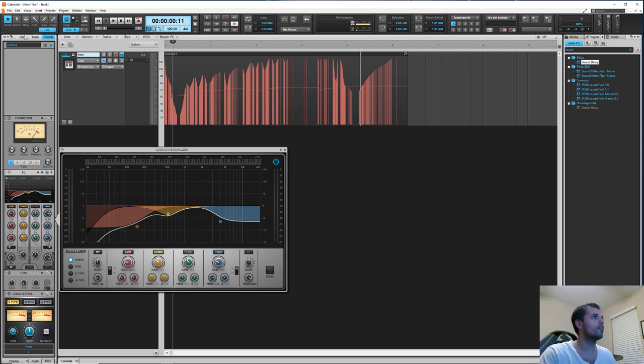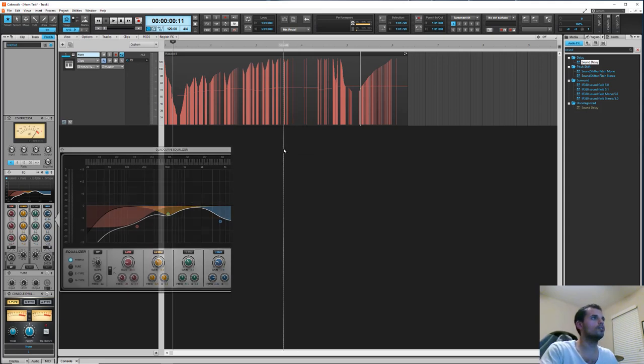I think I'm fine with that volume there because for French horn, it's supposed to get a little quieter the further back you put it. If you did want the same volume, then just use a gain plugin, or if your EQ has a gain, bring it back up to its original volume to compensate. That's called volume compensation. So pretty happy with that. It sounds far enough in the back for me.